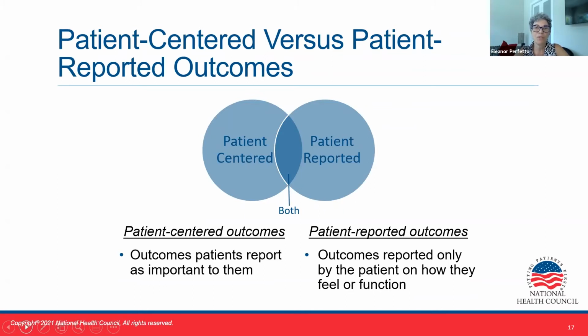We want to ask patients the questions about the things that are important to them. Keep in mind, we ask patients lots of questions. And when they're in a healthcare scenario or in a research scenario, patients will answer those questions. It doesn't mean they're answering a question on something that's important to them. So even though the question may be answered by the patient, it's reported by the patient, it may not be patient-centered because it's not something that's important to that patient. On the other side of the coin, patients can tell you that something is important to them that might not necessarily be a patient-reported outcome.